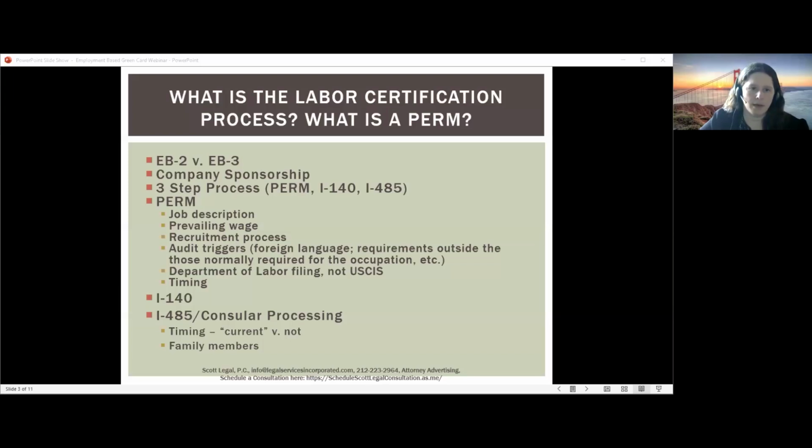So for the PERM, what I'd say is the biggest and longest part of the three-step process, the first thing the company has to do is draft a PERM compliant job description. Most job descriptions will include required and then preferred qualifications, right? So, great team player, maybe a bachelor's is required, but a master's is preferred. For a PERM, you're not allowed to include that preferred information. The government requires that the employer draft the job description to only include the minimum requirements to do the job in a reasonable manner. Like if you had to hire somebody off the street tomorrow, what is the absolute minimum level of experience and education they would need in order to do this job?